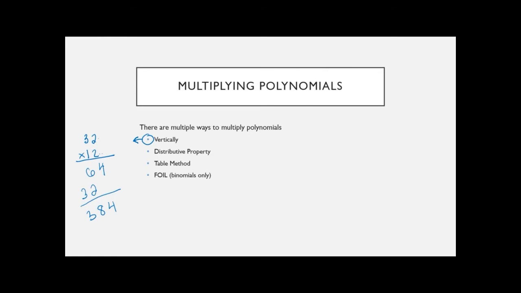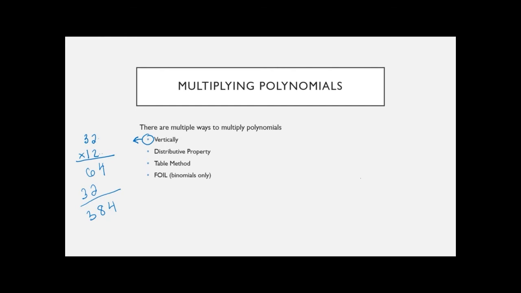And you can do that even when you involve variables. So you can multiply these things vertically. I personally don't like this method once you have variables. So I am not going to teach this method because it's very confusing. You can find it in the textbook, but I don't think it's very intuitive. So I don't use that method, but it's there.